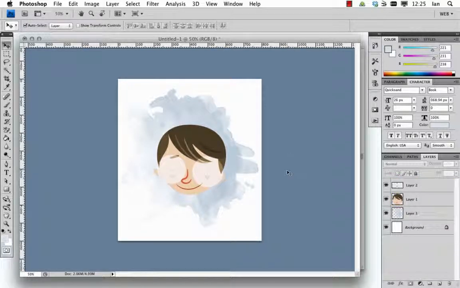Now, in order to apply a similar texture to the shape around his face, what I'm first going to do is Command and click this layer here, which will give me a marquee around his face. It doesn't include the glasses layer, so I'm now going to press Command and Shift and also select them. And you can see that's ever so slightly altered the shape of the marquee to now completely include everything there.